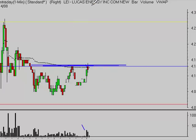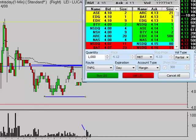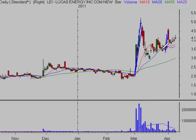Worst case stop at this point will be the low of the day here at about $4.04. So it's not a lot of risk, I don't think, and potentially, you look at how this thing could run, or how it has run in the past, along with some of the strength from the other names in the group, that it could be a good one to have here. So I'll just put this on pause, and then we'll come back and take a further look as the trade continues to develop.